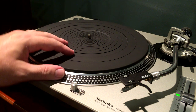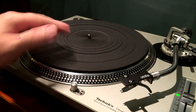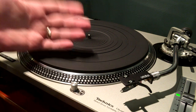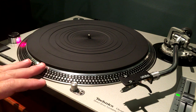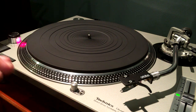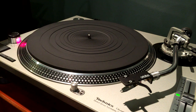I cued a lot of songs on turntables like this. And cueing is something that you only really need to do in a radio station. When I left the radio station, I never really did it again. You don't need to cue songs when you're just listening to your own records from start to finish. There are a couple of aspects of this turntable that make it really well suited for cueing in a radio station environment, and I thought maybe I would show you how I would cue up a song for the radio.